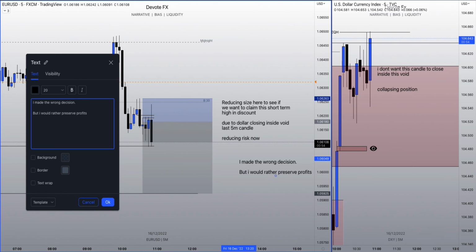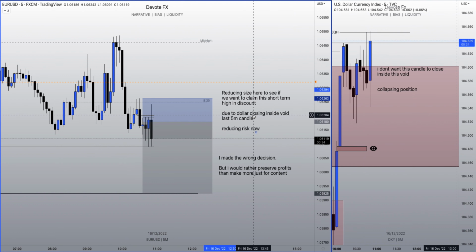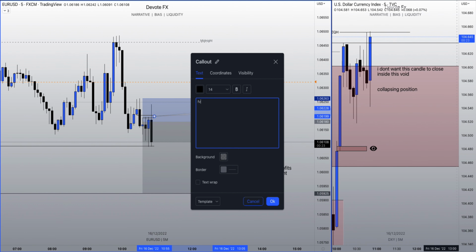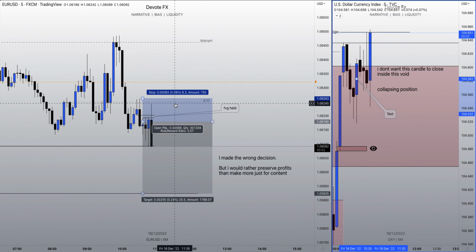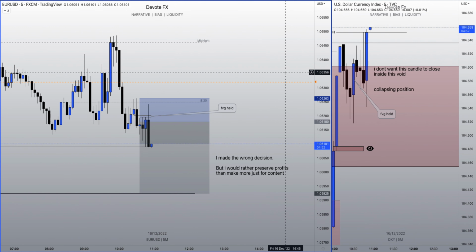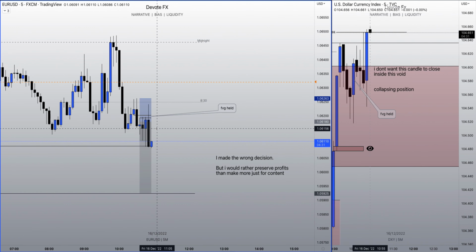So as I'm typing out for you guys, previously mentioned, I did make, you can say, the wrong decision because I closed my position prematurely, but on a day where I've already made money, I'd rather preserve the money I have made than risk to get more.